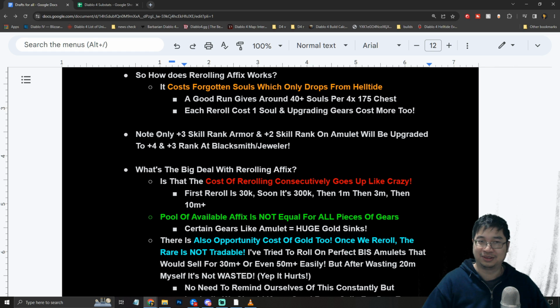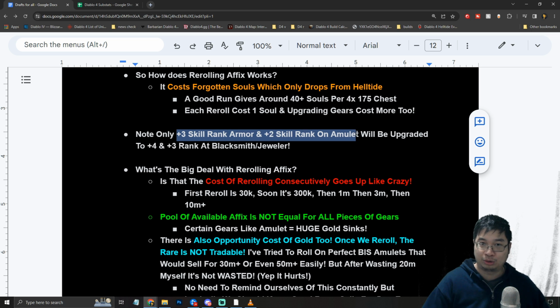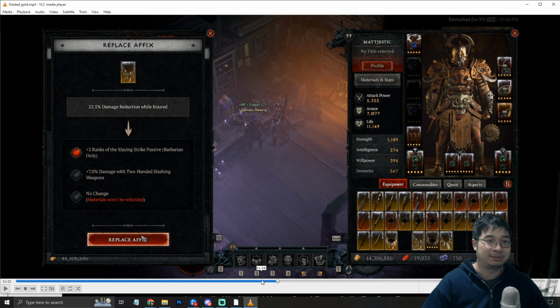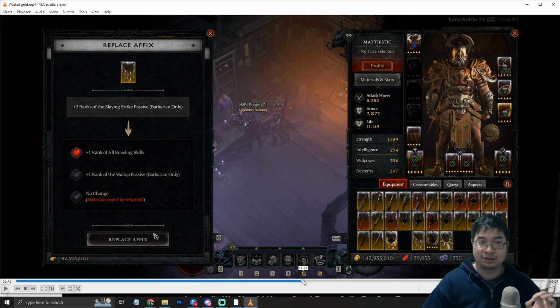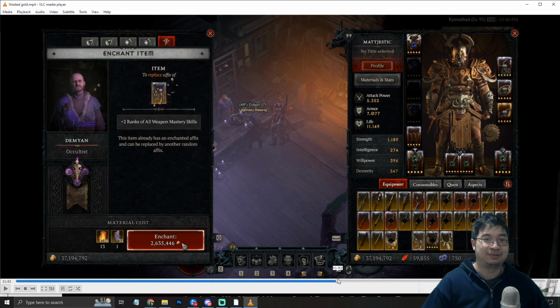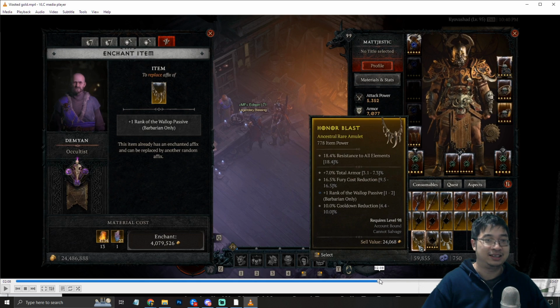And one thing I do want to note, so you saw in the video, if you're rerolling for a certain skill on your armor, or maybe skill rank on your amulet, you must make sure you get +3 or +2 at the original start. And this will allow you to upgrade this one to +4 or +3. So here I'll show you guys one of the mistakes I made. Notice I was spending over 20 million gold on this really crappy amulet. And what happened is, I never used this really crappy amulet because it only had +1 skill rank.